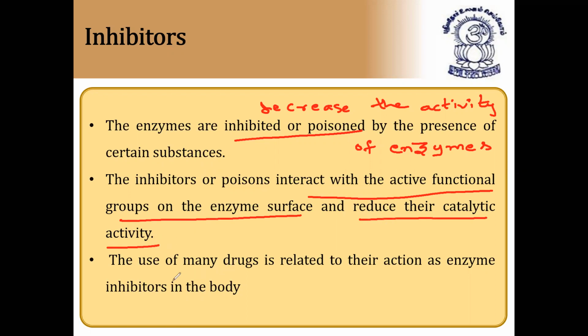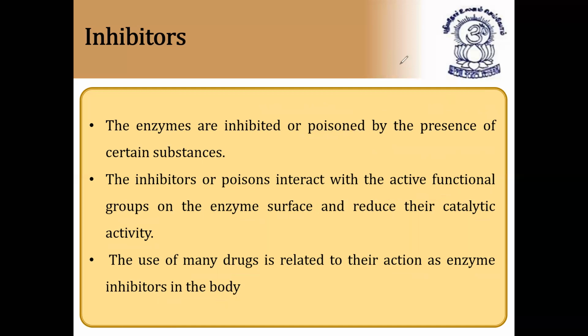Don't think poison is just a bad thing. Actually, they reduce the catalytic activity. The use of many drugs is related to their action as enzyme inhibitors in the body. That's why whenever you get fever or cough, cold, etc., to make the action less, we have to use drugs, that is nothing but medicines, so that they act as enzyme inhibitors in the body, so that the reaction will not take place faster, meaning the fever will be reduced. I hope it is clear.